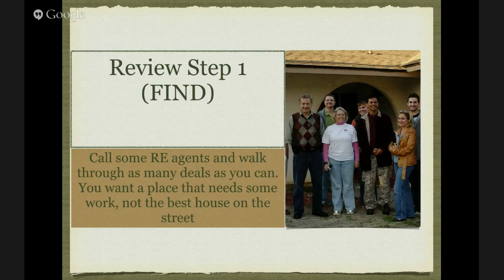So step 1 is to find the property. So you're going to call some real estate agents and walk through as many deals as you can. You want to find a place that needs some work and is not the best house on the street. And this is a picture of me with some of my students when we were out doing REO tours. When there were a lot of REOs on the market, we would rent vans on the weekend and go out and look at tons of these houses so you get a feel for what they really look like.